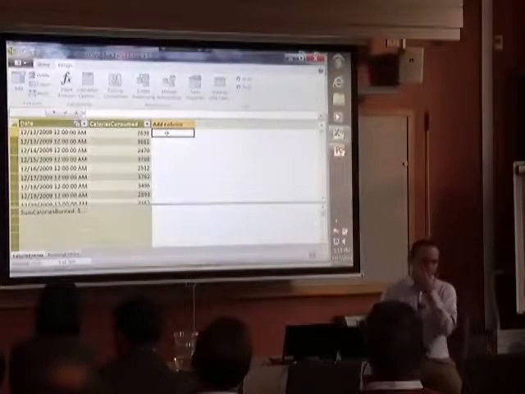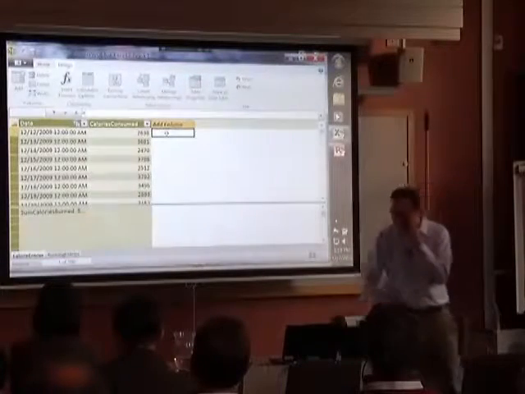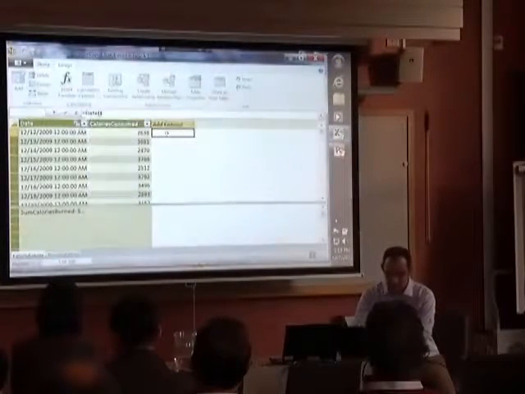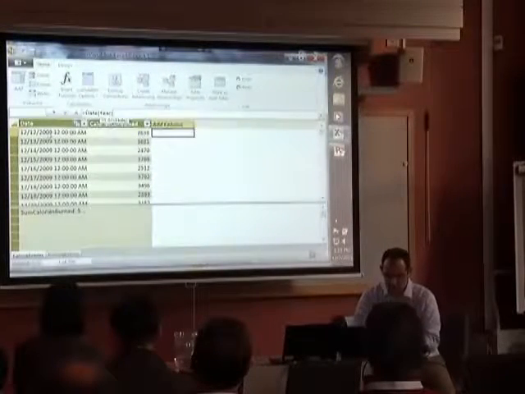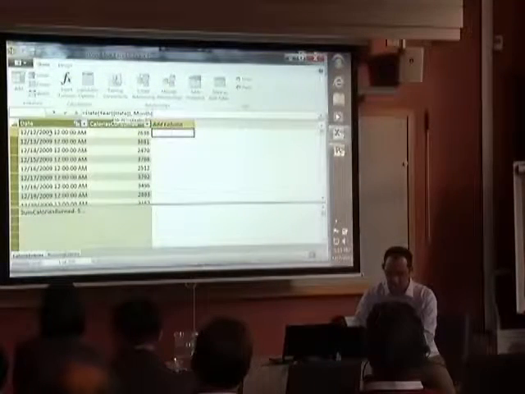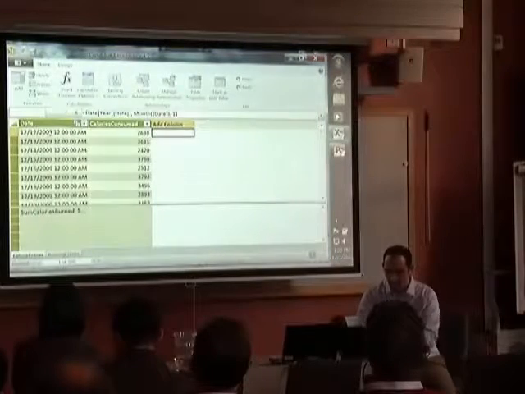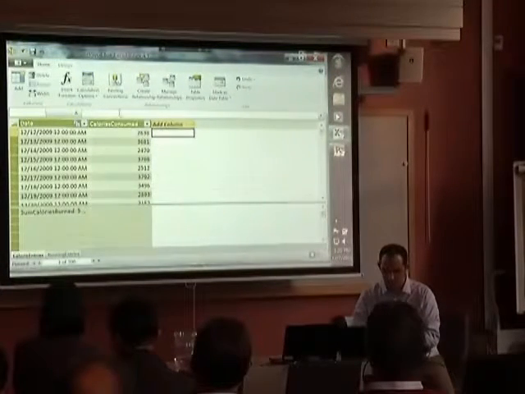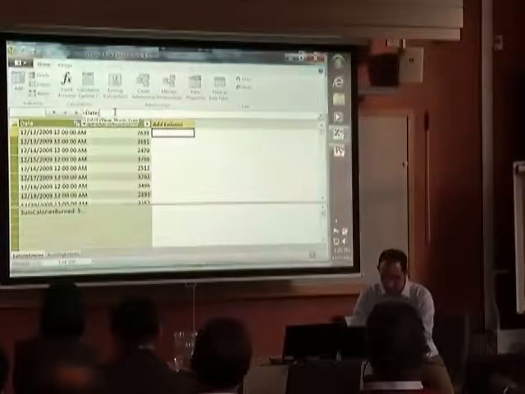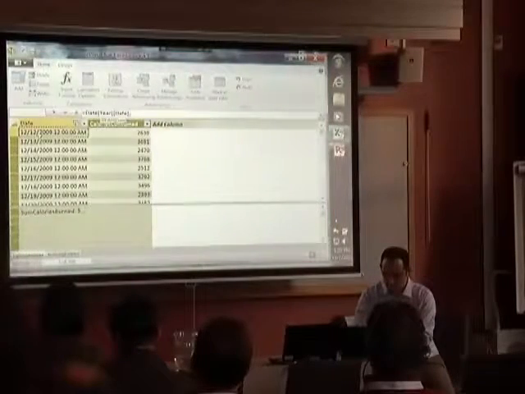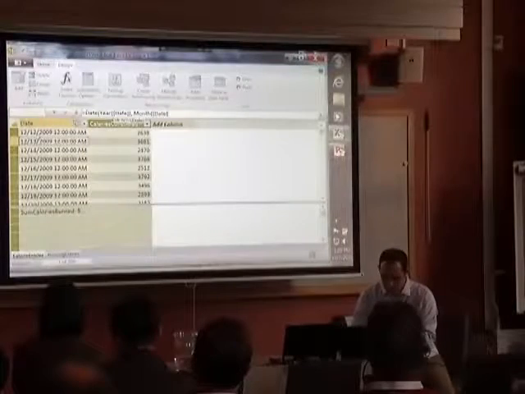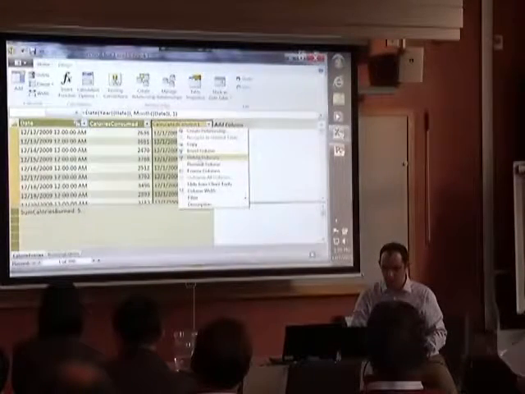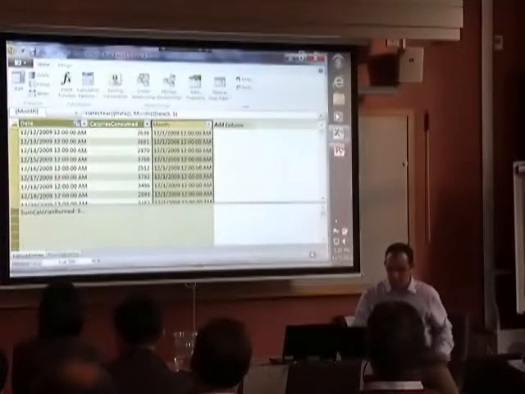And now the other thing I want to do is in my report, I want to group by the month. So I'm just going to make a calculated column in here that will make the month for each of the dates. So I could just do that by using some Excel logic here. Year, date, month, date, and put the parentheses on. And so now I have this new calculated column that I'm just going to call month. Oh, geez, did I delete that? That was quick. Let me try that again. Okay, so all I want to do is let me rename, not delete. Okay, so now we've renamed that.